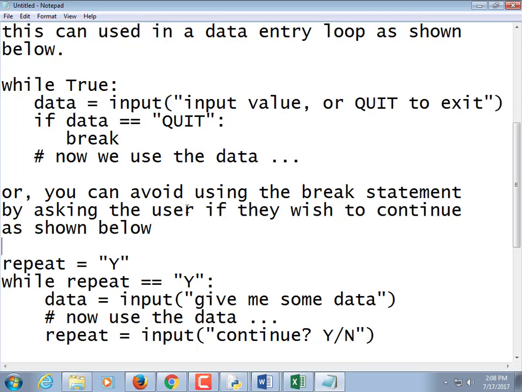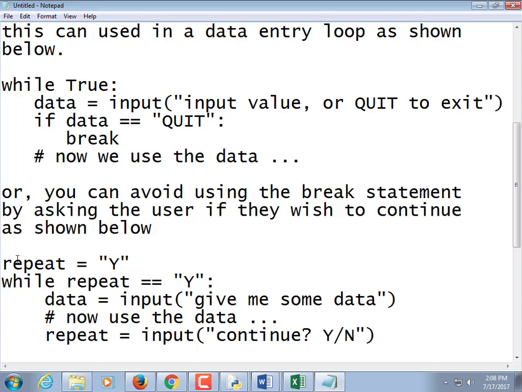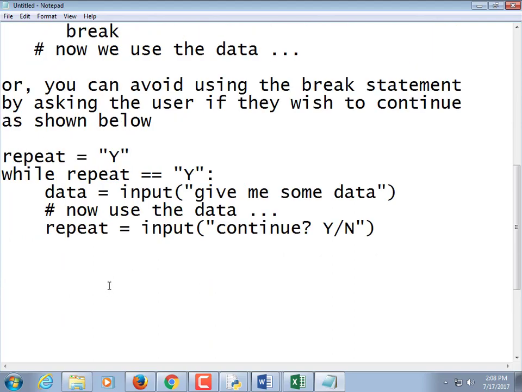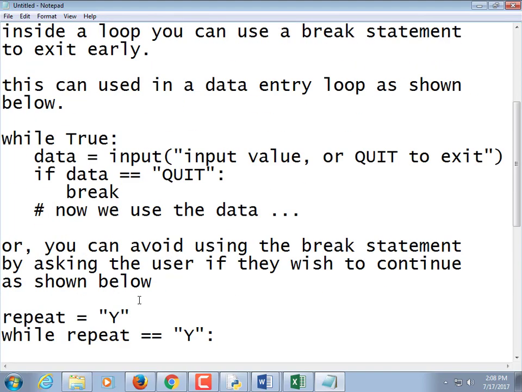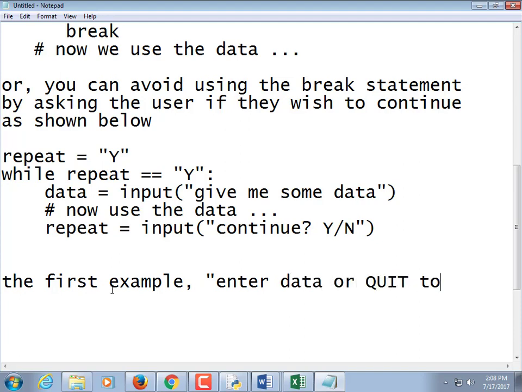Like if you're a really mean teacher and you can score -1 for tests, you did not only make a 0, you made a -1, that would be a valid value, and so using it as our exit condition would be bad. So the first example, where you do, enter data or quit to exit, quit is known as a sentinel value.